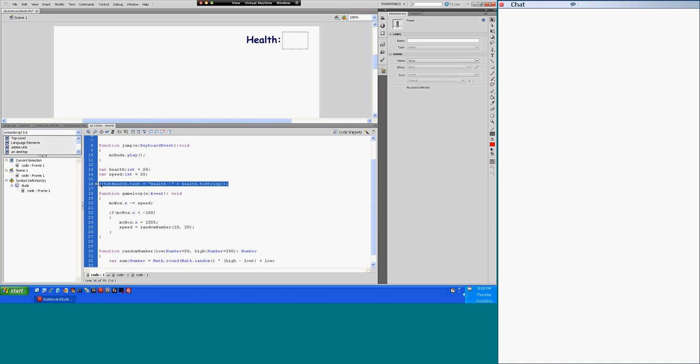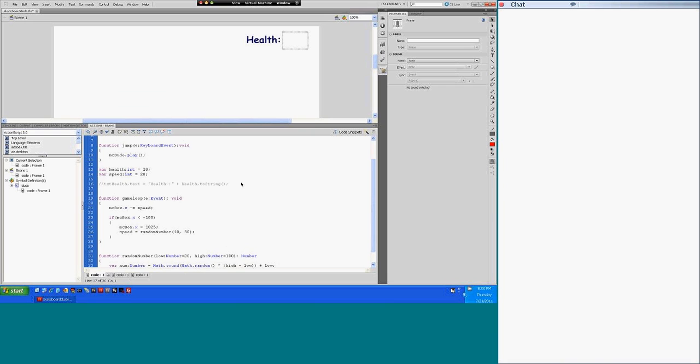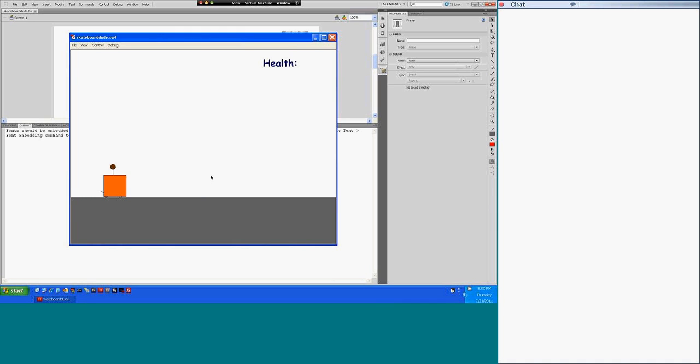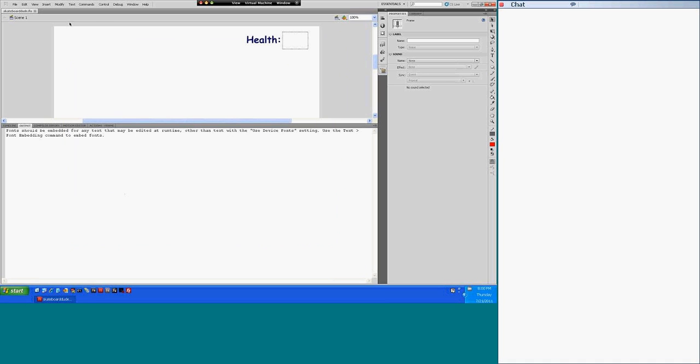If you want to do that as well, we can do it in the code. So we'll comment that line out and make a new line. And let's go here, Control S. And then see health. They're much smaller there, so we can't really see it. Bear with me for a second.